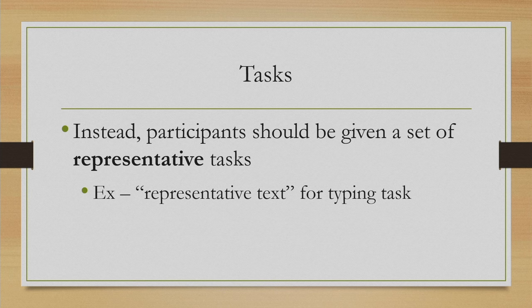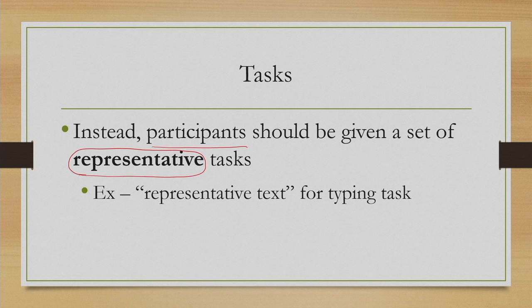So instead of that, what you can do is you can ask participants to perform a set of representative tasks. Remember, we introduced this term earlier, where we said that a representative task is such a task which is expected to be performed by the users frequently in a real usage scenario. So not all the tasks supported by an interface are done frequently by the users. Few of those are frequently done, and those few are the representative tasks. So our job is to identify those representative tasks and ask users to perform those representative tasks only.